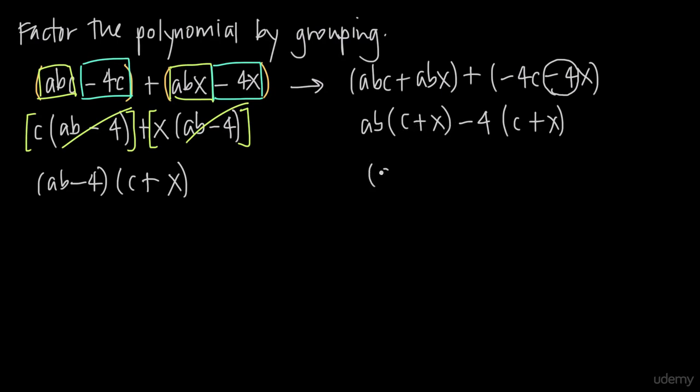So if we pull a c plus x out in front, what we're left with is just the ab from this first term, so quantity ab, and just the negative 4 from the second term, so minus 4. And you can see that we come up with the very same answer regardless of how we group the terms. Remember, just because these factors are multiplied together in the opposite order doesn't change the value. This answer here is the same as ab minus 4 times c plus x, which is the same as the answer we got the first time.